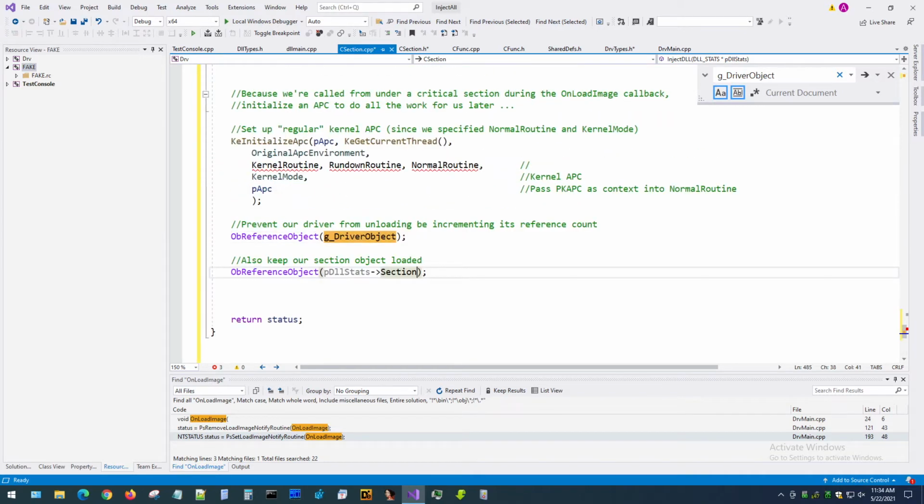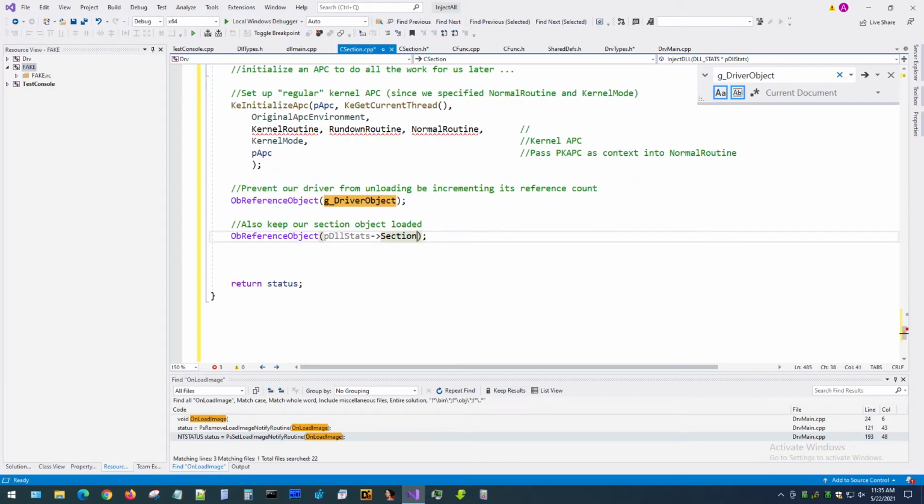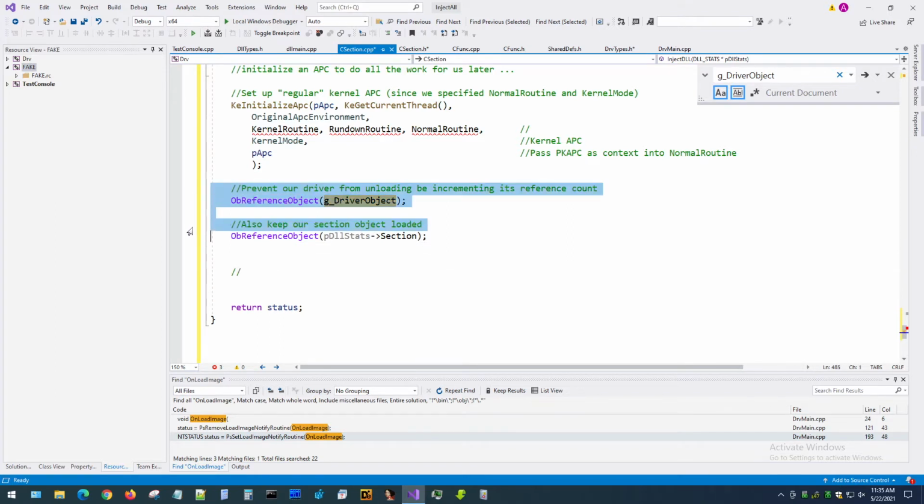Again, the reason we do that is because the APC may come later, after we try to delete our section, or remove, or close, or free our section, whatever we called it. In that case, we need to make sure that it's not deleted before the APC is actually processed. Okay, so we did these precautions, so make sure again that you keep this in mind.